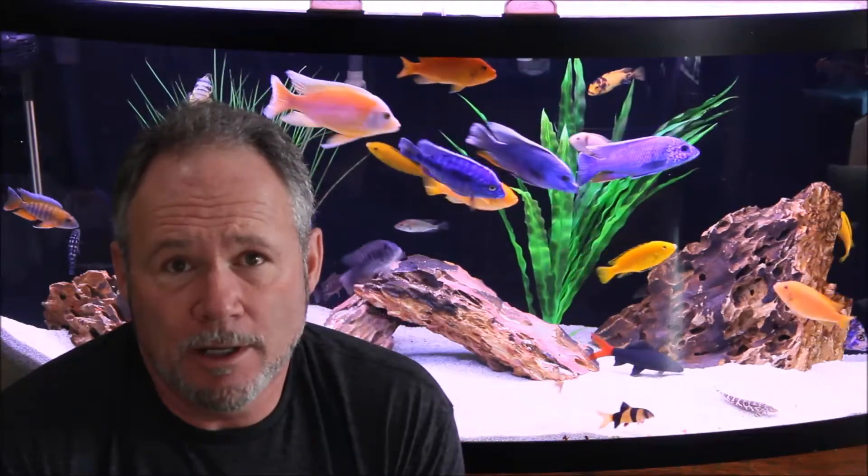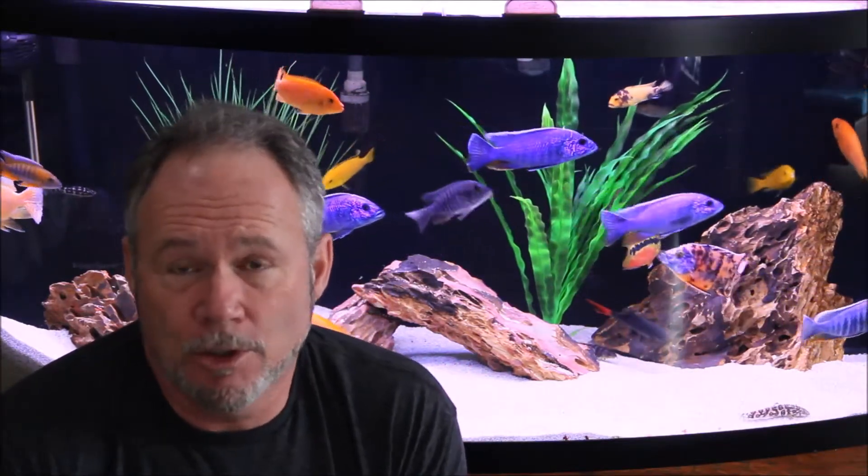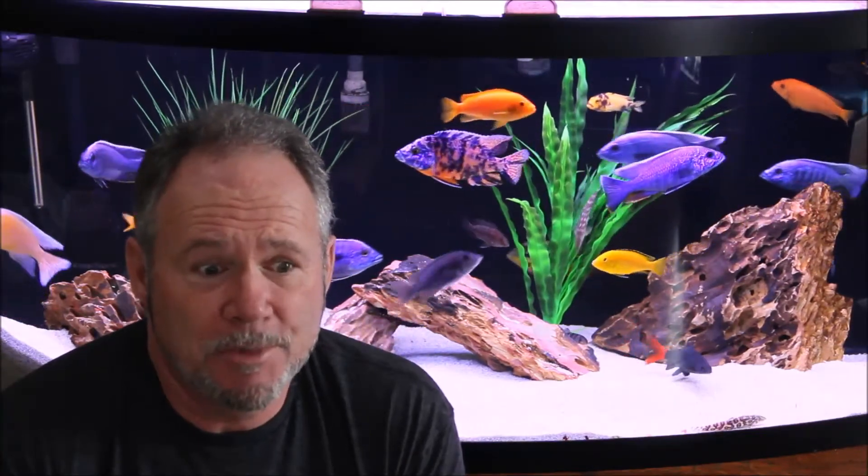My feeling is that if it doesn't hold at 8, it would simply mean I don't have enough aragonite, and at that point I may decide to change out my substrate. I have a couple of options: add more aragonite, or change out my substrate to a CaribSea African cichlid mix — I'd add a bag of Sahara sand and a bag of white and mix them together, because I think that would be a good look.